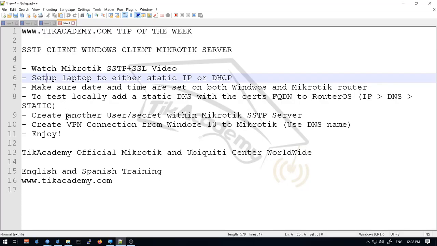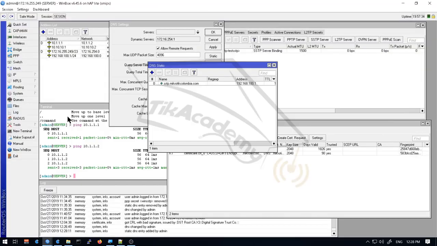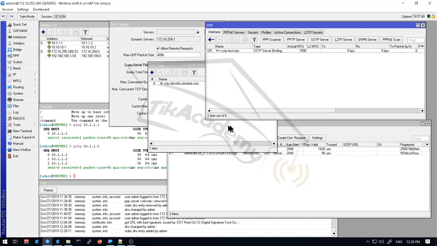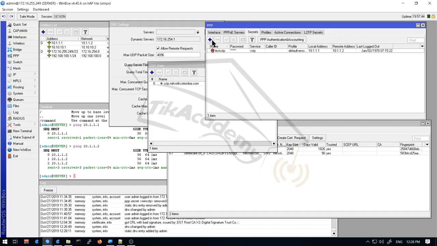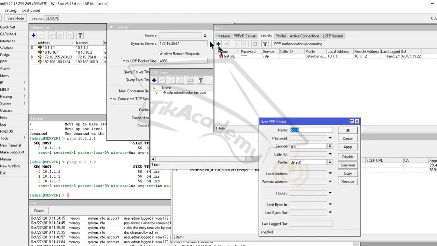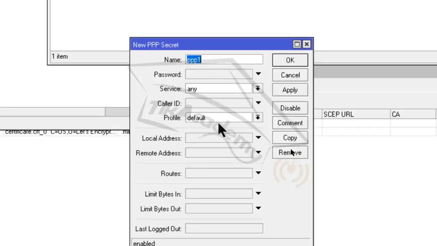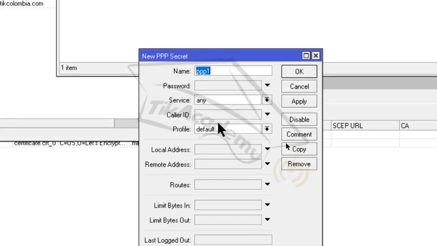certificate. Then we are going to create another user or secret within the MikroTik router, which, as you remember, we do right here at the PPP menu. We're going to add another user. Zoom in again, bring my magnifier so I can see what I'm typing.